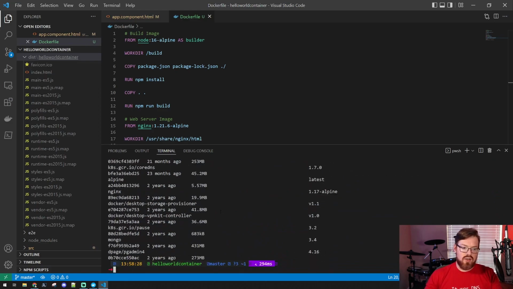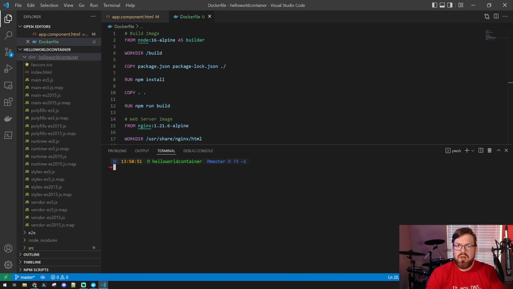So now that you have your container image, how do you run it? How do you look at it? We can do that again with the Docker command called docker run. I'm going to use the -d flag to run detached. That just means that after I execute the command, my terminal won't be taken up by the running container. I'm also going to use the -p flag, which is a port mapping. What this allows you to do is to take a port on your local machine and map it to an exposed port in the container itself.